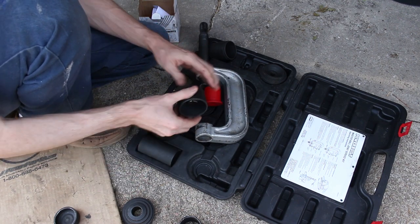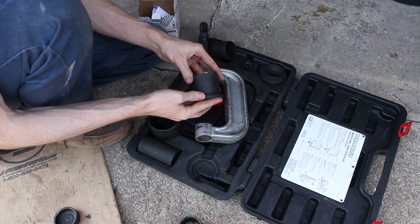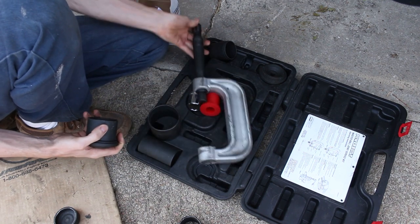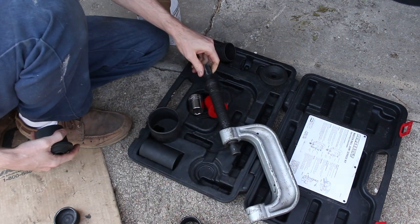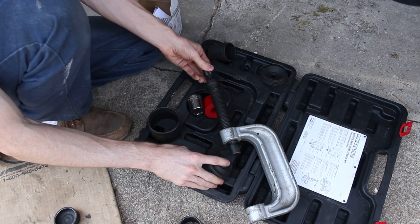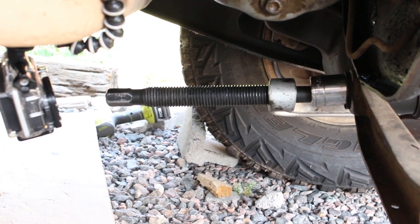And we got this guy here. I've never used one of these, but this seems to be the way it works. It's got these lips to fit these different receiver sizes, and it just slots in there. And then on the other side, you got where your socket will go. Some of these you can use an impact. Anyways, if I do end up using an impact, I'll make sure and grease this guy so as not to damage the tool. But that's the plan.